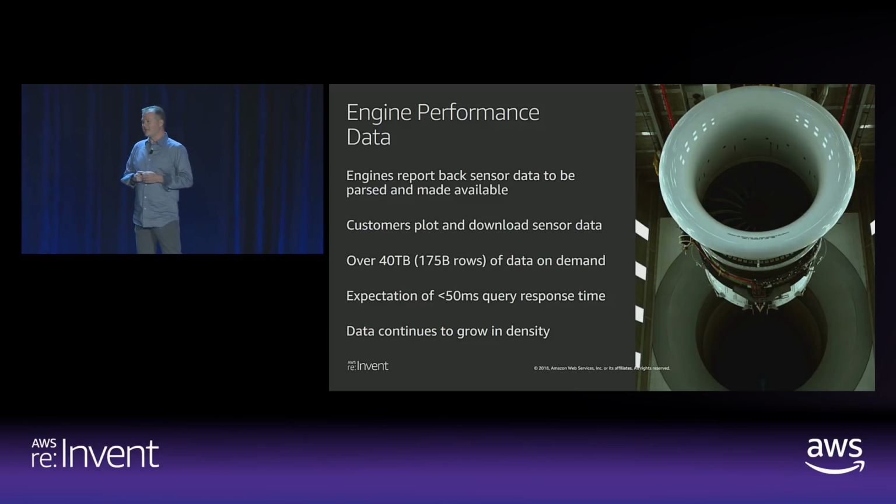So key to that is engine performance data. The engine data that we have, it gathers each and every flight. So as you're in the air, engines are operating, engines are flying, they're going through various phases of the cycle. You're taking off, you're cruising, you're landing. Those are generally the large cycles. When that engine's back on the ground, or even in some cases while it's in the air, it's sending data back to us to look at, to evaluate, to analyze.